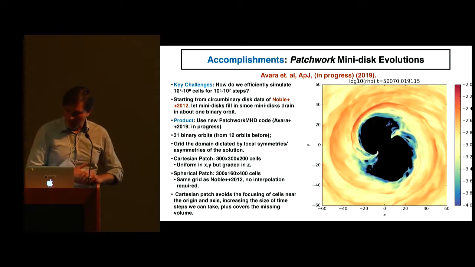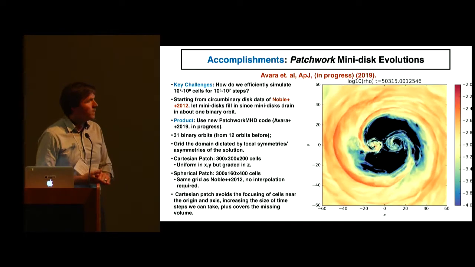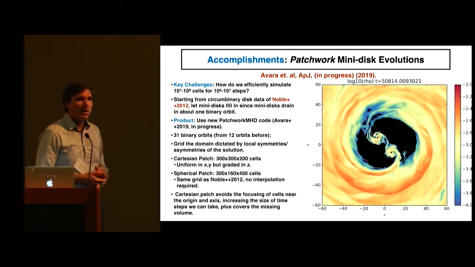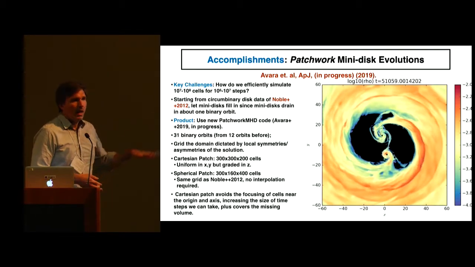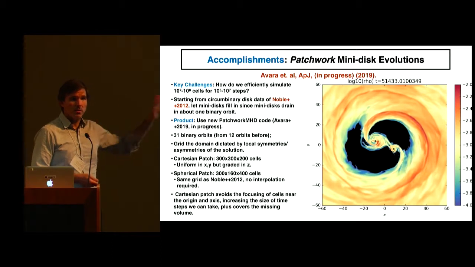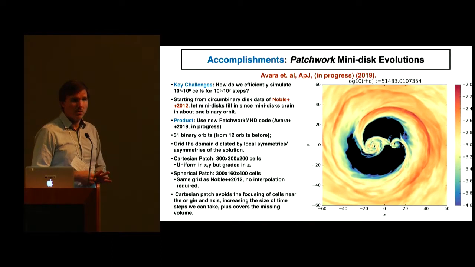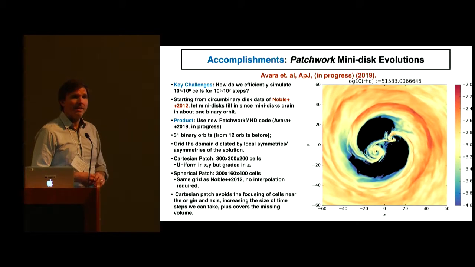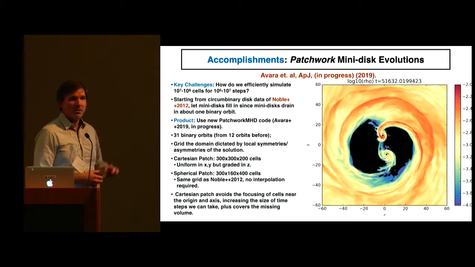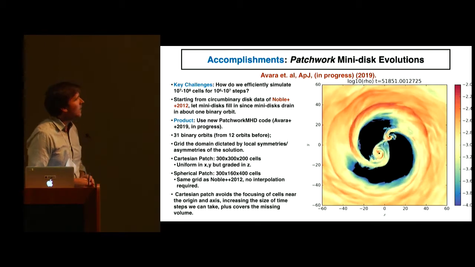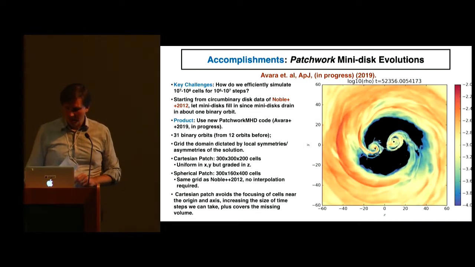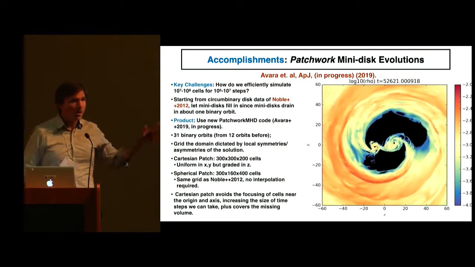And here's a movie of that, and I beg you to find where that interface lies between the inner Cartesian patch and the outer spherical patch. And this is really tricky because we don't produce monopoles, right? So the div-B condition is upheld. And if it wasn't, you would get spurious fluctuations on the grid interface. And so it took some effort by Mark Avara, who's sitting in the front row there, to get working.